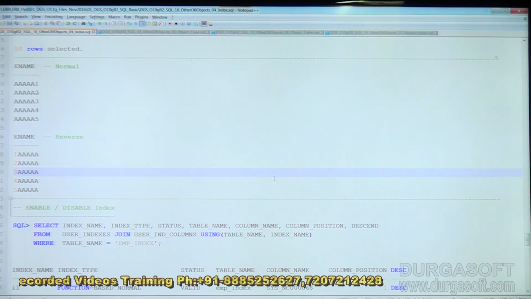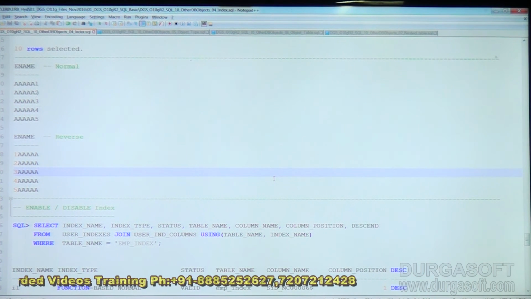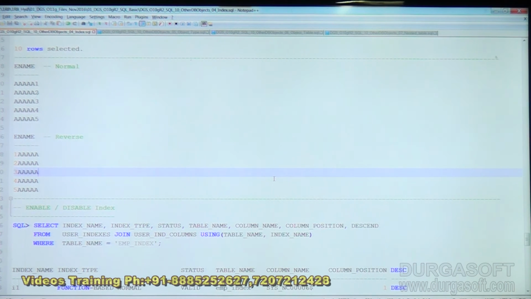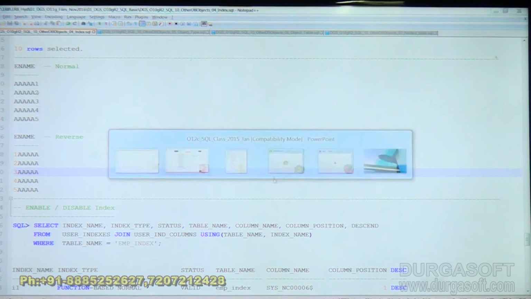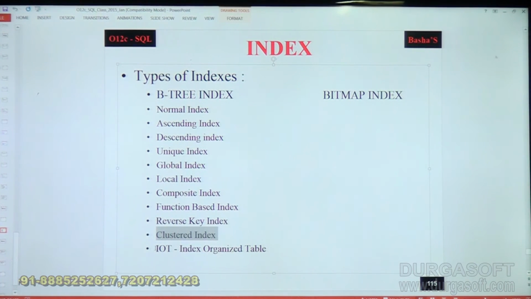So to create a cluster, we need to take the help of DBA. We should have the create cluster privilege, then only we can do that. That is why we do not have an example for the cluster index here.